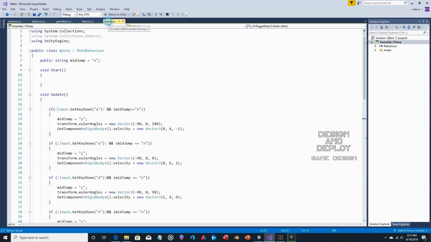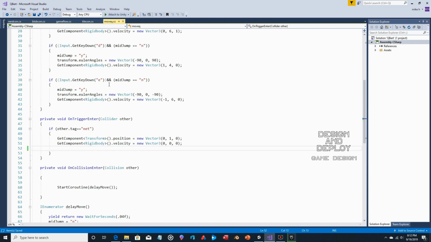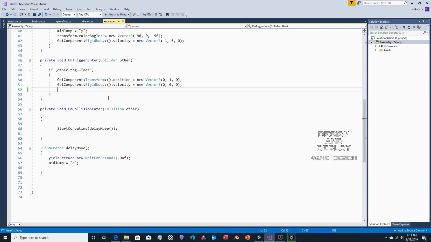And now we just go over to move Q, and we already have a check for collision, or should I say collision with the safety net. So what we have to do is we just have to reduce that variable by 1, and then in the debug log, we'll have it display so we know that it's working. Again, since it's a static variable, we have to declare where it is, or we have to rather say where it's declared. So game flow is a script where it was created. Remaining lives minus equals 1. So that should look familiar. We're saying take the current value, so what it's equal to, and minus 1 from it.